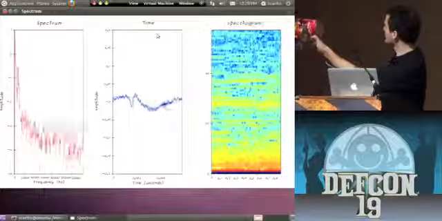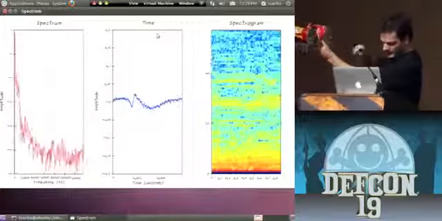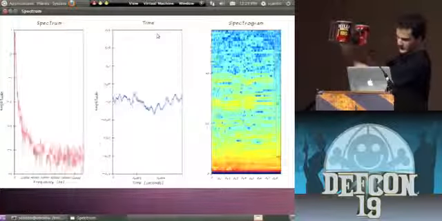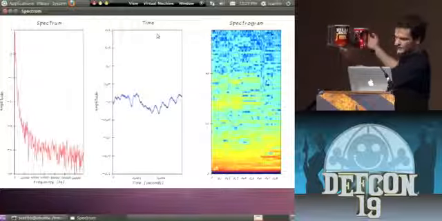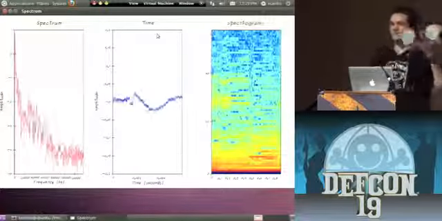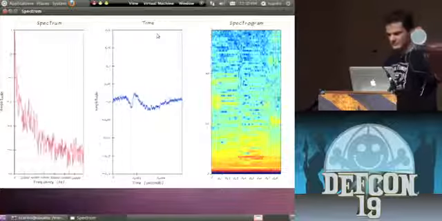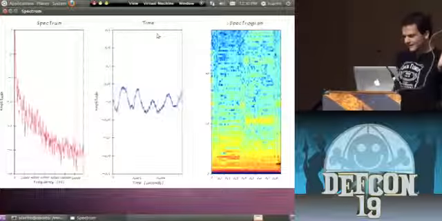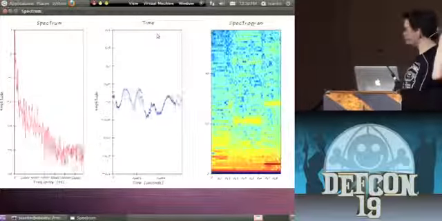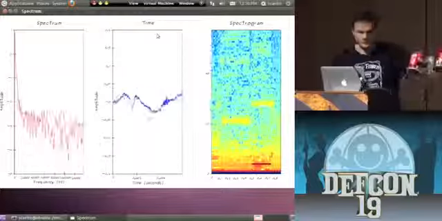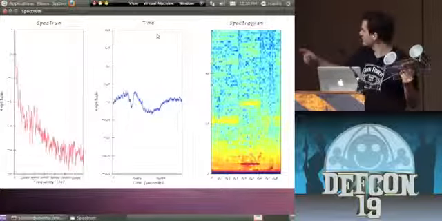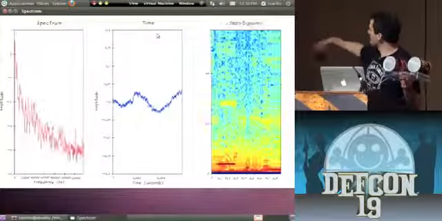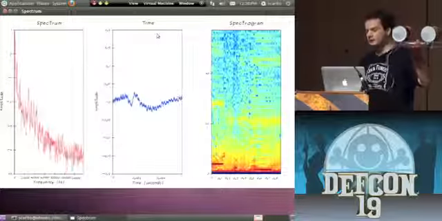So what I can do is if I point it at the wall, I'm pretty sure that strong response at about 30 meters is probably about the distance to that, which sounds about right. If I point it up at the ceiling, it's going to drop down, and we see a very strong red line at about 8. It's about the correct distance, and we can just kind of scan it around. So we get something at about 4, which is about right. You can also see the power here. This is a log scale, so it's not going to decline as fast as you would expect. But as they get further out, obviously the signal gets way, way weaker.